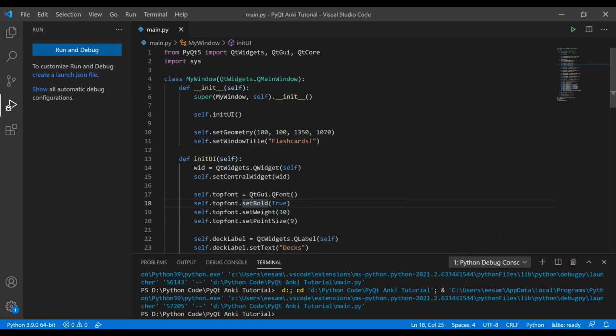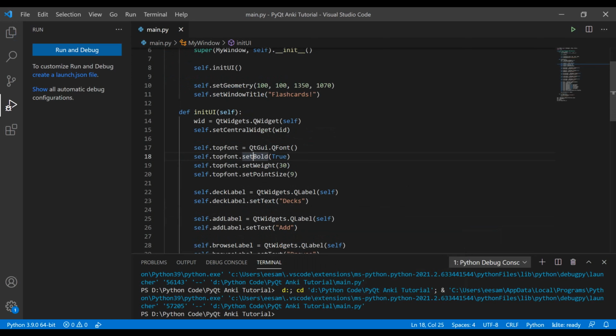Okay, so let me explain this now. self.topFont.setBold(True) basically sets the font to bold. Pretty obvious. Next line, self.topFont.setWeight(30). So we've set it to bold, but we haven't said how bold we want it. Do we want it really bold or just faintly bold? That's what this setWeight is for.